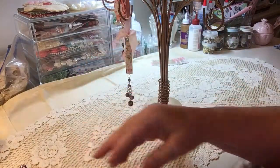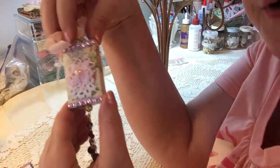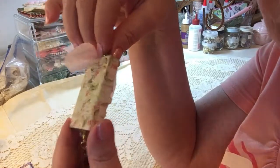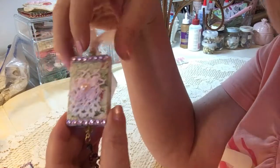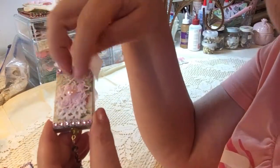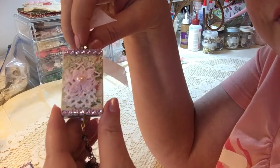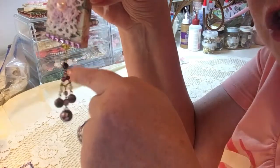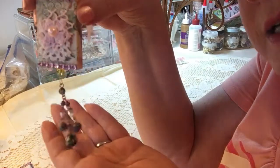So that's the yellow one. Now these last two are a little bit different. I did not cover these in paper. I bought them like this, and they were so pretty with the prints already on them that I didn't recover them. So instead I did put the bling across the top and the bottom, and added a couple of real cute little pieces of doily trim there. Love that. And then the vintage earrings, again, I had vintage earrings I saved. These pieces kind of blended, I think, in with the colors really nicely.